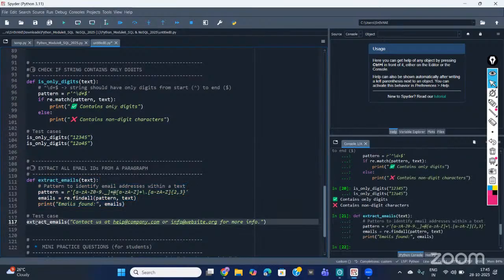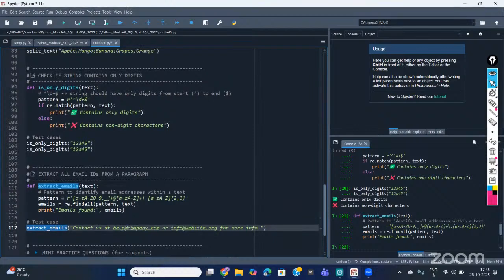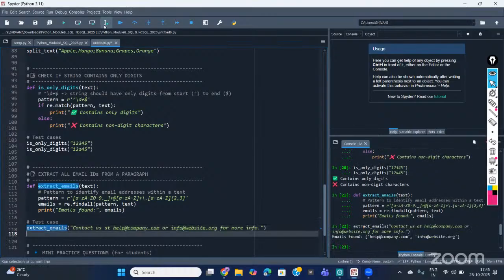And here is our test case. We have extract emails, contact us at help@company.com or info@website.org for more information. Now let's run this.